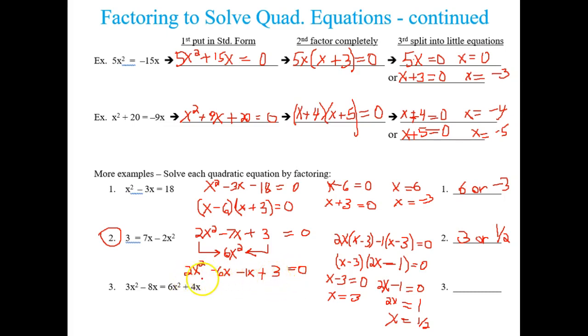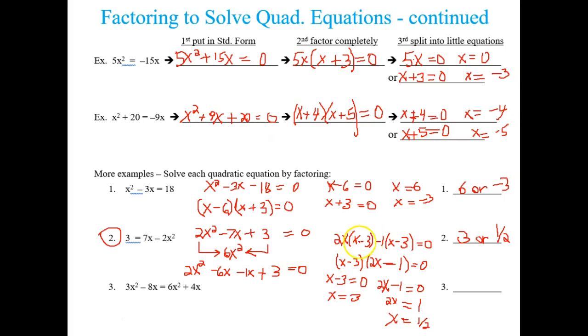And then I want to search for common factors. So in the first two terms, the common factor is 2x. So what I did next is up here, I did 2x times x minus 3. And then the common factor of the last two terms was just 1. So I actually distributed out a negative 1. So you see I've got negative 1 and then parentheses x minus 3, because if you divide 3 by negative 1, you get negative 3.